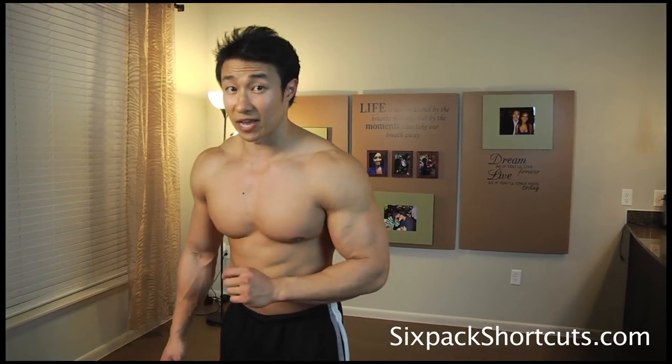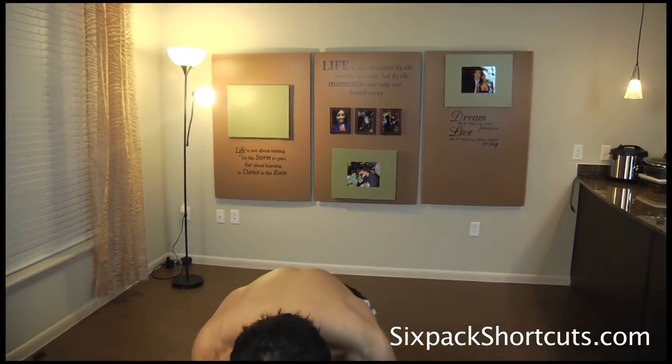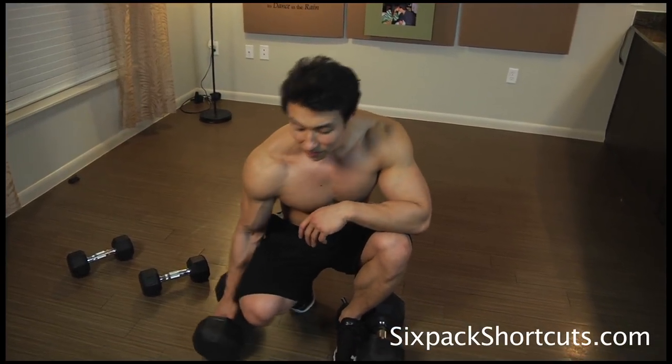Just keep that in mind for yourself. The first exercise we're gonna be doing is a standing dumbbell press. Military would be with the bar, but this is a standing dumbbell press. We're gonna do four drop sets, and rest about 8 seconds between each drop set. I'm gonna use dumbbells a little too heavy for me, about 50 pounds, but I'm gonna go for it anyways and do as many reps as I can.